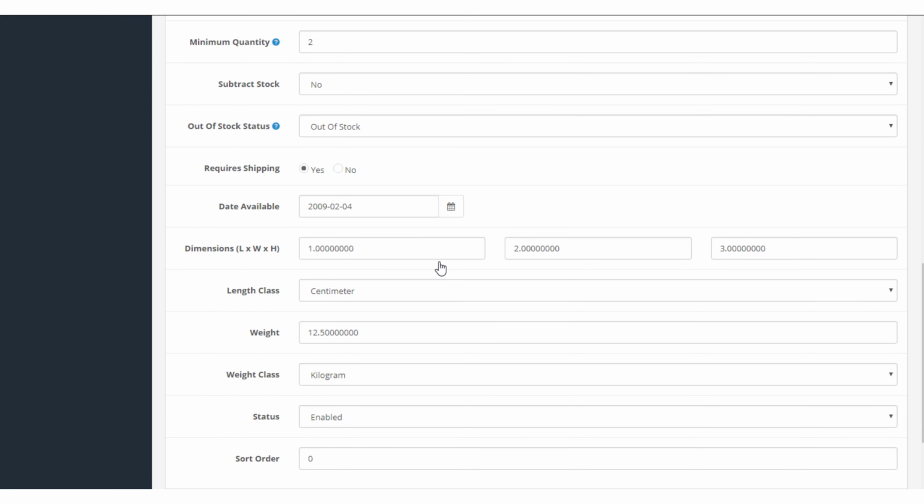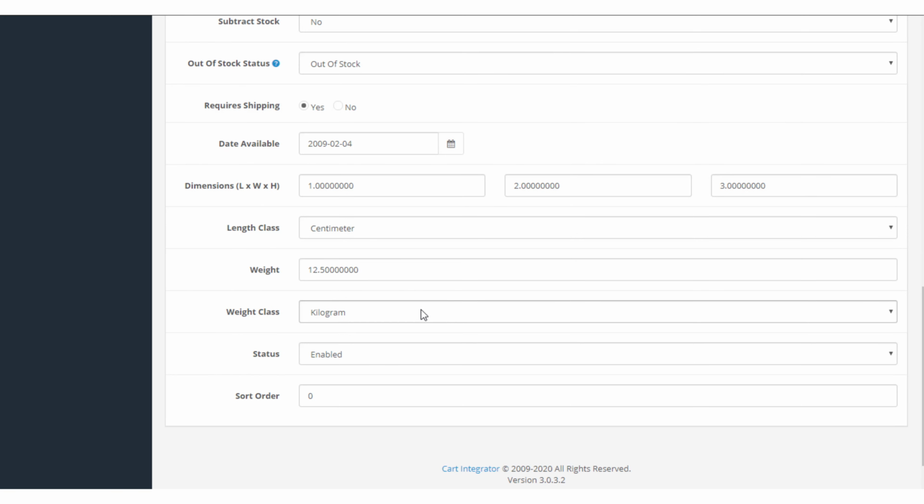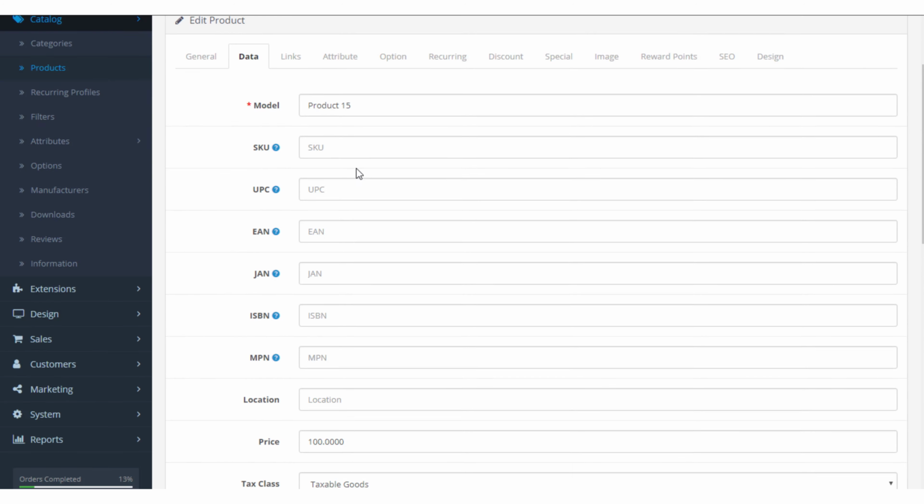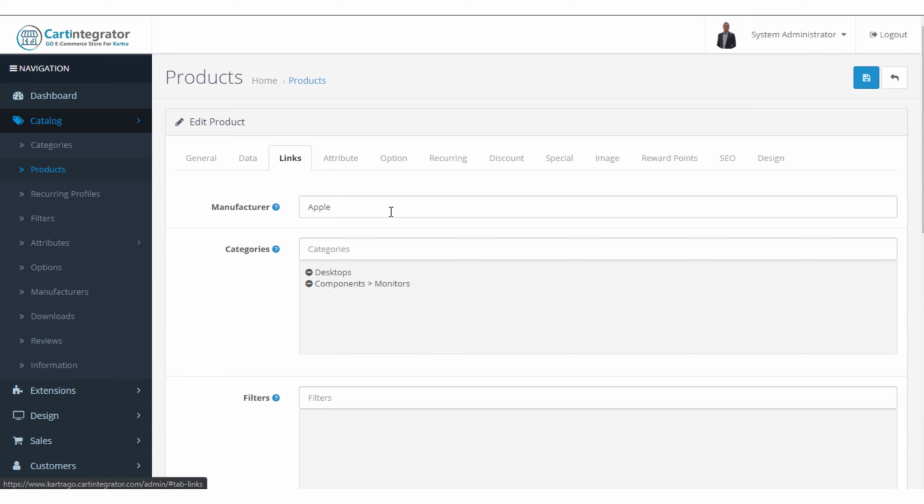We've dimension, weight, length classes, weight classes, the weight itself, whether the product is enabled or disabled, and the sort order, meaning the order in which it will appear on screen. 0 will be the top of the screen, 1 will be below 0. We have the links, whether it's made by a manufacturer, what categories it will appear in.